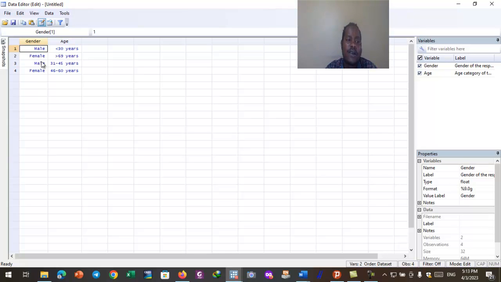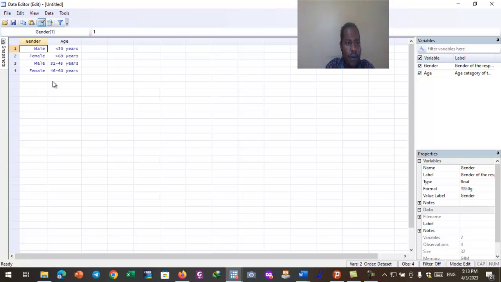Rather, what it recognizes is numerical. The string responses should be turned into numerical responses. Once the string data is turned into numerical values, then it makes it blue.